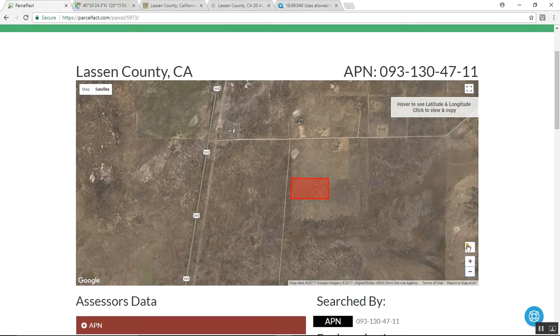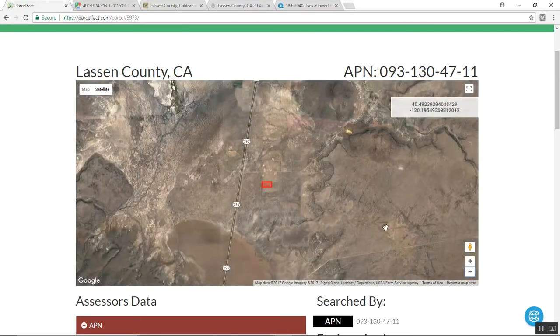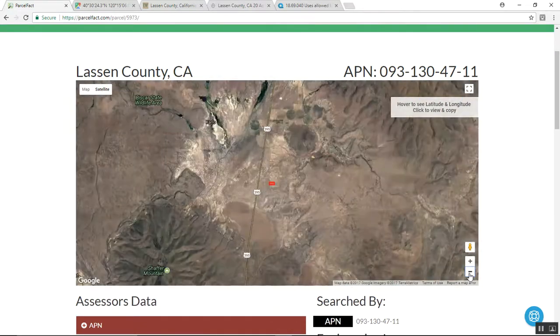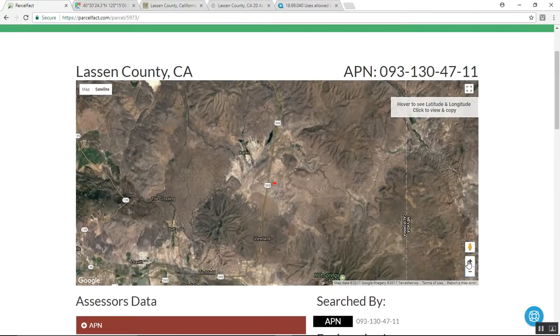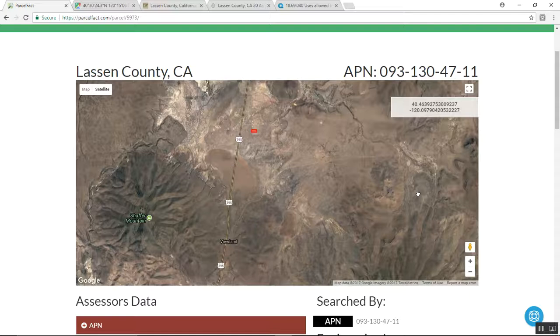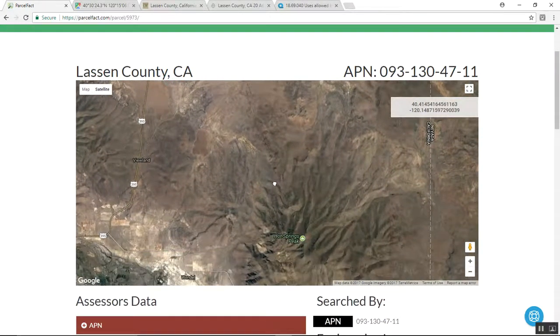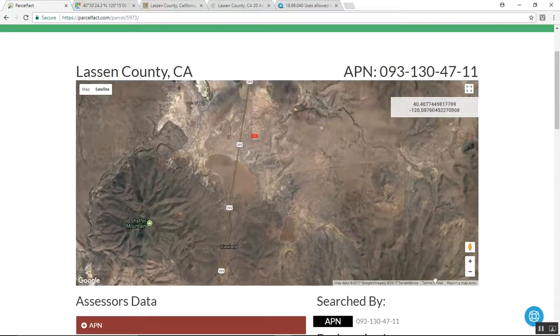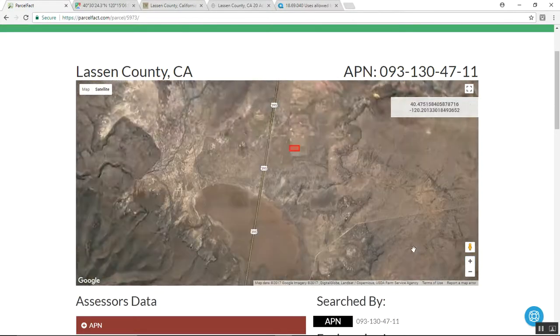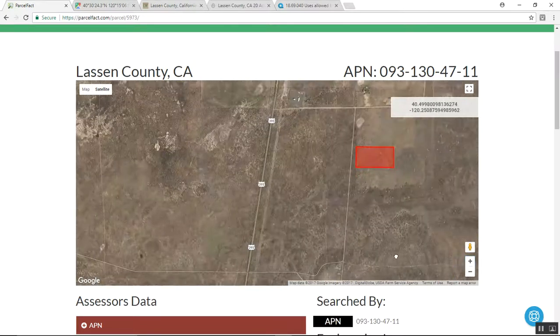We'll go ahead and drop the little yellow man from Google down, and I'll show you more about where the access is. But here's a broad view. This is excellent. Actually, this Biscar State Wildlife Area is beautiful, and there's a lot of lakes around here, so it has excellent access to that area. And there are some nice mountains available with views there. I think there's Hot Springs Peak down there too. But let's go ahead and we'll get a highway view right on Deep Cut Road, which is where you turn off here.